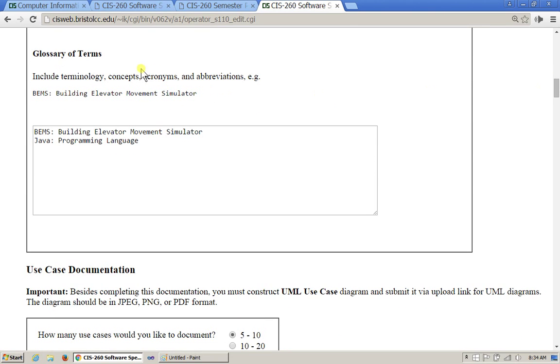This is important: glossary of terms. I want you to think about any kind of acronyms, abbreviations, or concepts present in that specific handout we have for business requirements, and essentially list everything. I gave you just a couple of examples because your customers may not know that Java is a programming language, right? They may not know what programming languages or technologies you use. So if you use any kind of abbreviations, you may want to specify it in the glossary of terms.